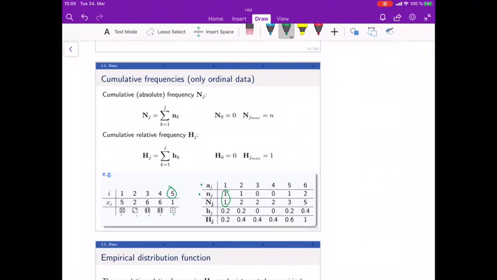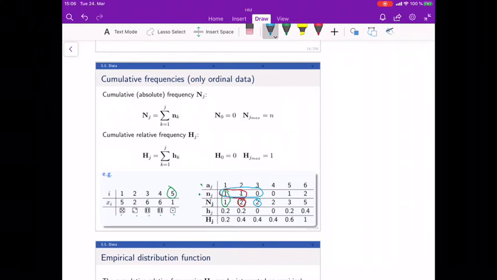Then this number here tells you how many 2s or less I had. So for this one I add those 2 together. That's 2. And then for the next one, I add those 3 together, and so on.